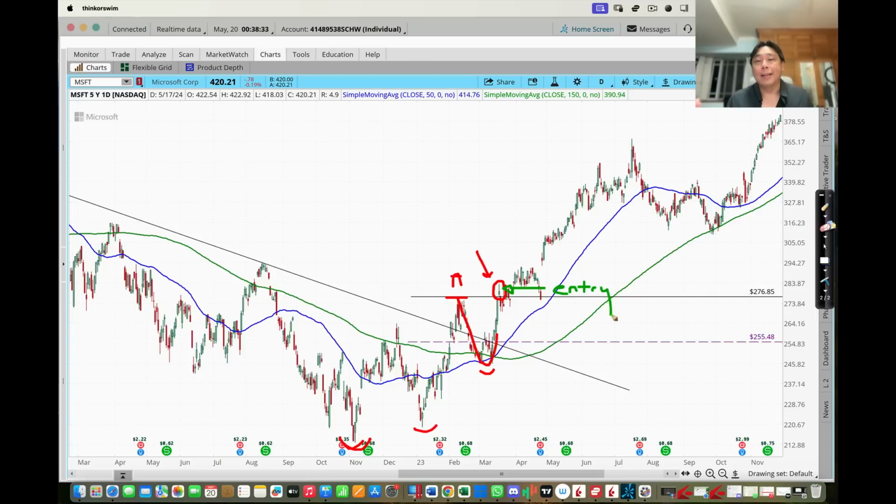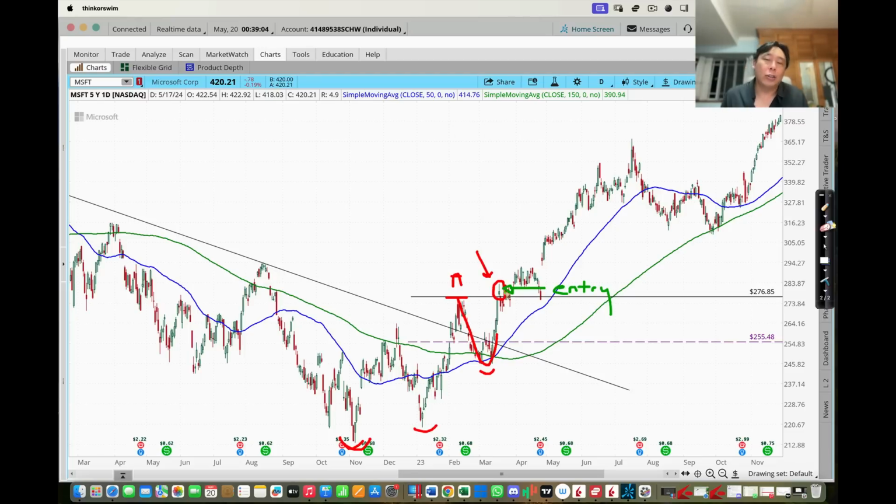Okay? And interestingly enough, it kind of coincides with the 50-150 moving average signal, doesn't it? Based on the 50-150 signal, the blue is sloping up, the green is flattening, the blue crosses the green, and based on the moving averages, we also enter at that point. So it's really cool. Whether you're using moving averages or this trend line break, you'll get a very similar entry point, which is basically the point where the new uptrend is confirmed.